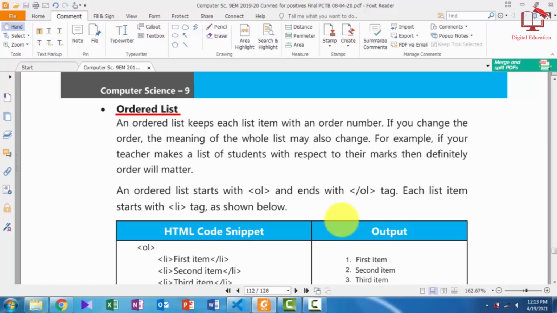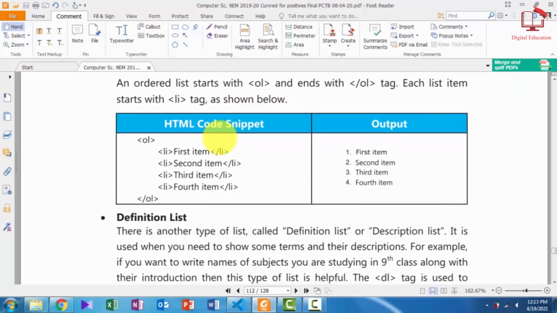In an ordered list, we cannot change the order of the list items. To create a list in order, we use OL, that means ordered list, and for its items we use LI, which represents the list item. So here we are going to do the practical of today's lecture.